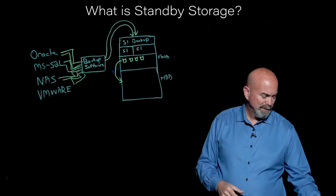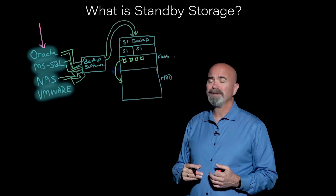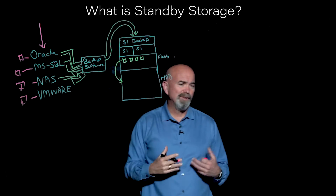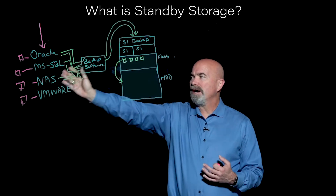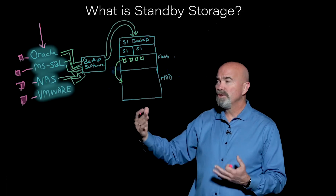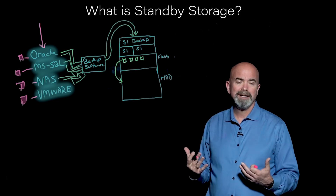The problem, though, is as ransomware starts to attack, it's going to attack these servers and try to encrypt — and probably successfully encrypt — the data there. So over here we've got storage that is now suspect and we really can't count on. That really becomes a challenge as you go to recover. You've got the data stored immutably, but if we go to recover it over there, we're not sure of the state of that. You just can't recover over everything because the malware will still exist. So what you really need is time.